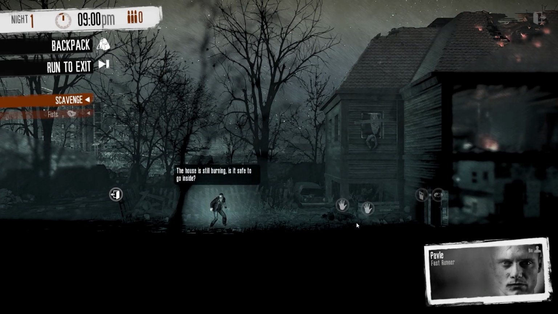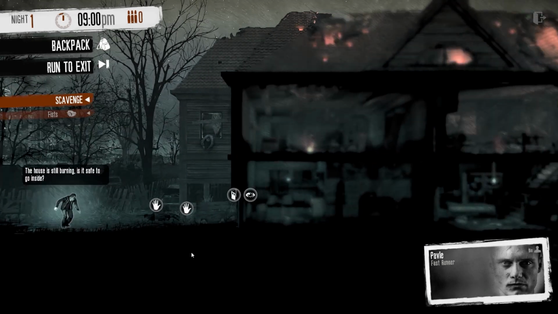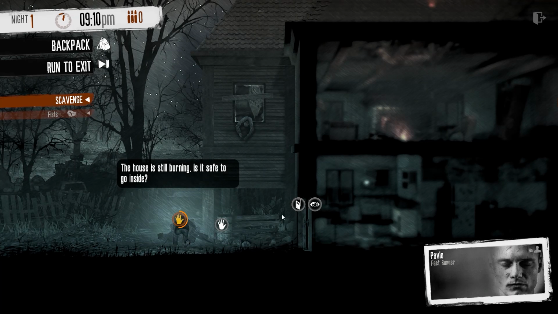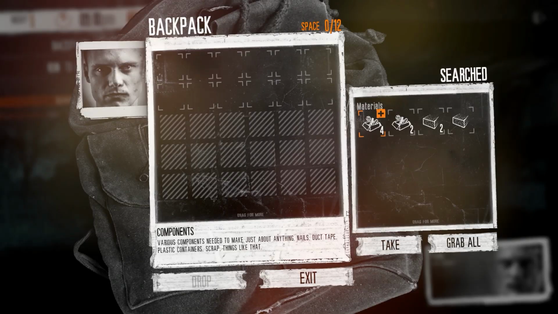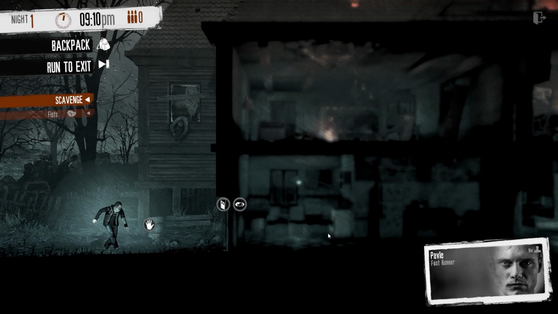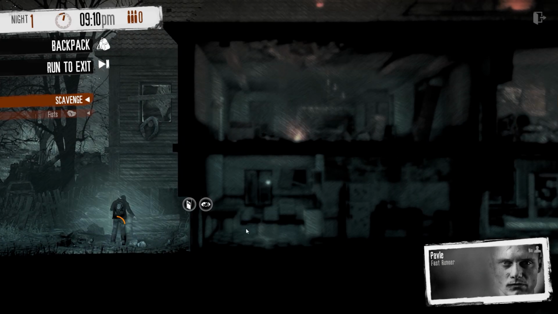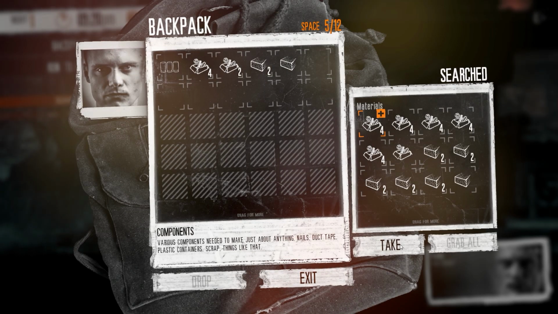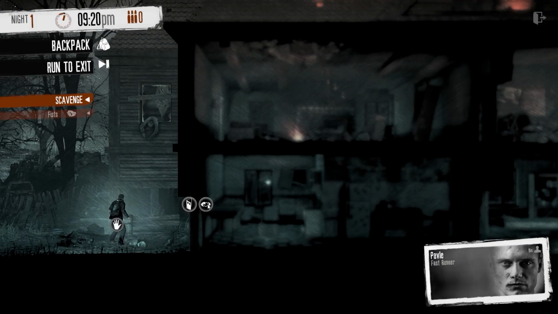And night number one. Okay, here's the icons again. The hand means scavenging things. This guy has 12 space in his backpack to hold things, which is actually not too bad. He's also a fast runner. Yeah, I can't even get all the stuff in the first two. And that's lots of components.